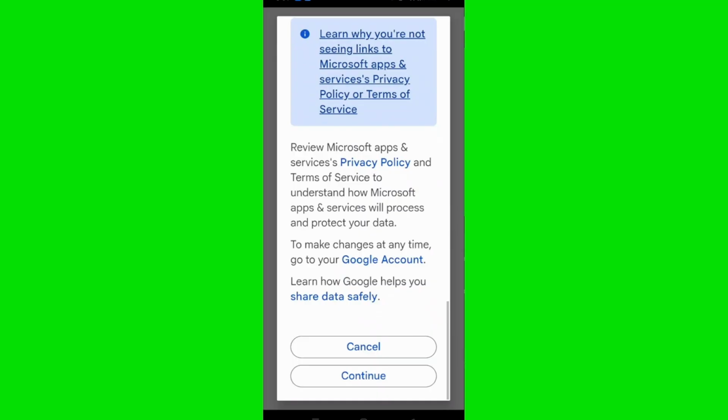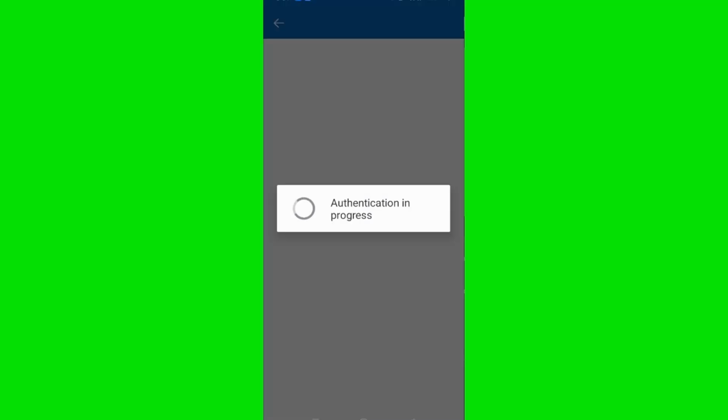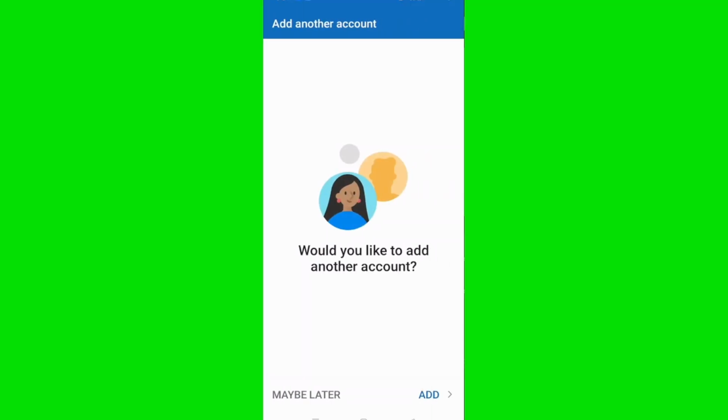Grant Outlook permission to access your emails, contacts, and calendars so everything can sync properly. You may also be asked to confirm how your name appears on outgoing messages and provide an optional account label to help you recognize it later. Review any consent screens and tap Allow so Outlook can function fully.